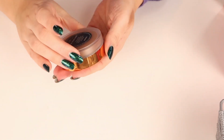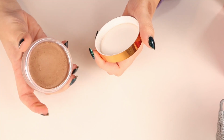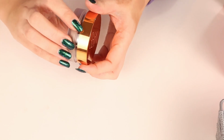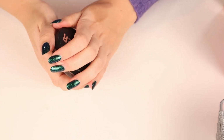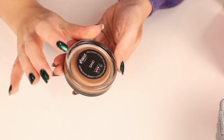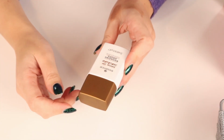Then we have another one of these NARS Laguna. This is the OG from the OG collection. This one is now Laguna 02, I think. Like this is one step deeper, but it's still working really well for my skin tone. It's really easy still to blend out. I do really like the color of that. I'm gonna keep that. Then the Be Perfect bronzer, I kind of want to use more. This is quite a nice cream bronzer. I quite like the shade of this. It's very nice and compact. I have shade Sand. Here we have the Essence Drop of Sunshine Bronzing Drops. I do really like these.